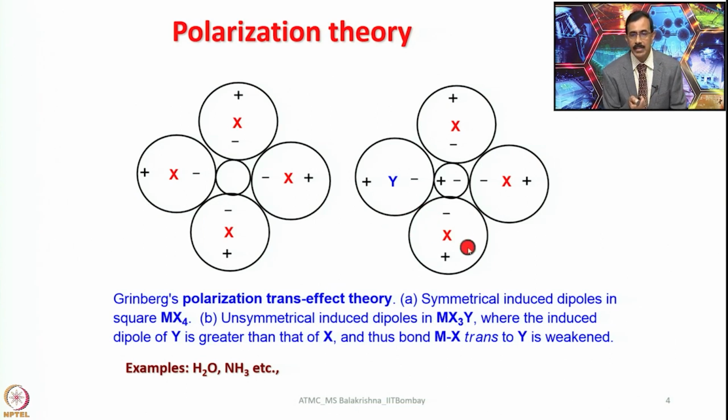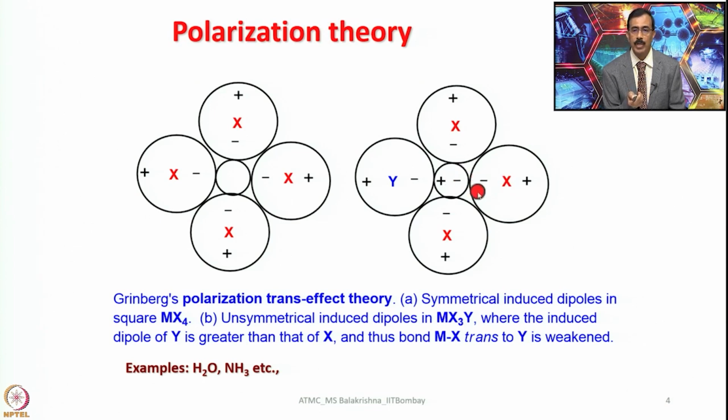So, you can see here in this diagram, three X ligands and one Y ligand. If we assume Y is the stronger ligand, it induces polarity, or polarizes the metal center also, and as a result the metal will have dipoles like this, plus and minus. If the stronger ligand has a positive end toward the metal, this bond is stabilized due to electrostatic interaction, minus and plus, whereas here this one will have a negative dipole pointing towards the ligand.